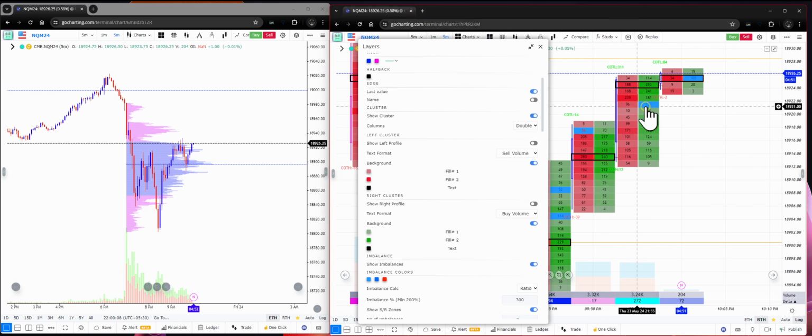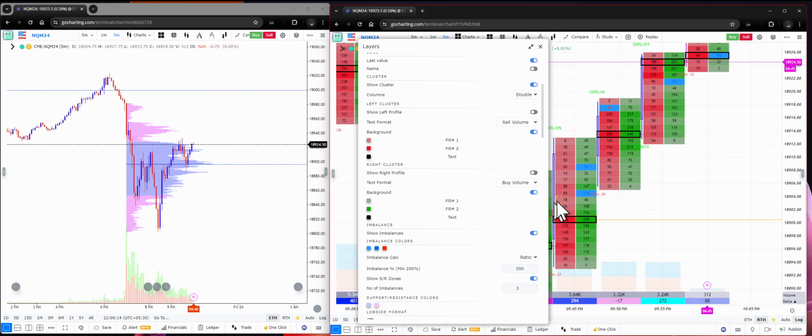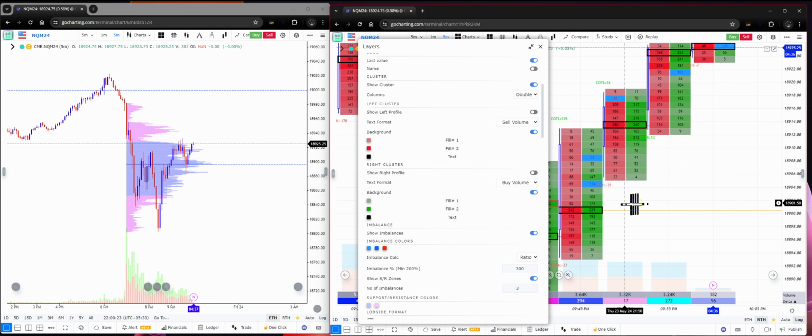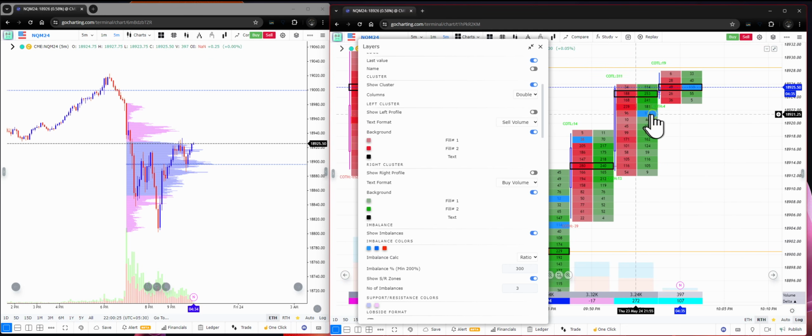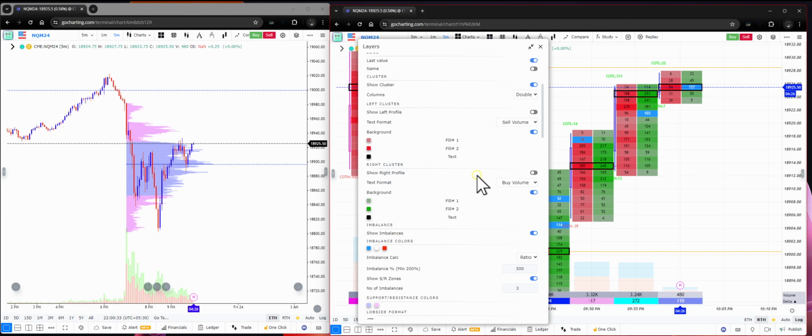Now what you see on these charts, these blue dots, these are the imbalance areas. Again, you can set it up from here. What I have over here is that blue depicts an imbalance on the buy side. If I make it white, you see these white colors. So there is an imbalance over here. I'll get into what it is, and then further how you can deploy it.